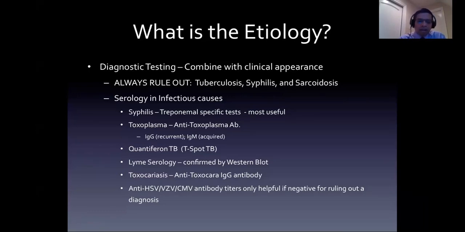So if you can't get a blood test for sarcoid because it's not available, a chest x-ray may be very useful. A TB skin test is very useful. And certainly minimal testing for syphilis using treponemal specific antibody testing is, I think, very important. TORCH screening may not be as useful in cases where you're doing reliable testing for uveitis, especially in adults.